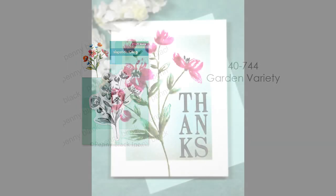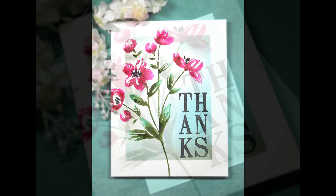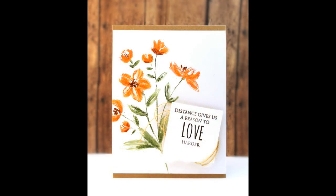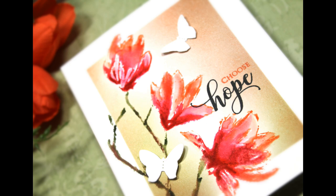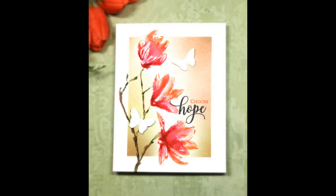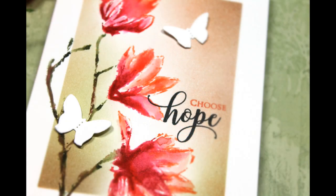This is 40-744 Garden Variety — more beautiful brushstroke stamping. I've stamped this and then just added a sponged background afterward and one of our new die-cut sentiments along the side. This is another great brushstroke stamp to try if you're new, but if you love brushstroke stamps you can also do many fun techniques with it. Here's a very clean and simple card featuring this stamp. This is 40-728 Entranced, a very unique looking stamp which I find very fun to work with. I did some stamping using water-based markers, coloring directly onto my stamp, misting with water, then stamping onto Bristol cardstock and doing some sponging to the background.